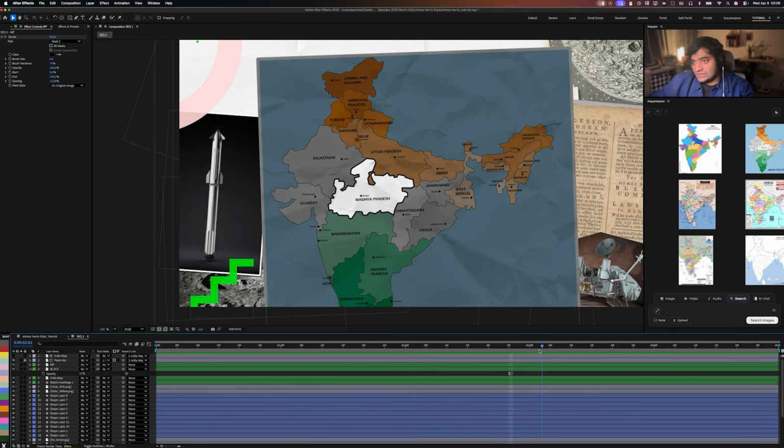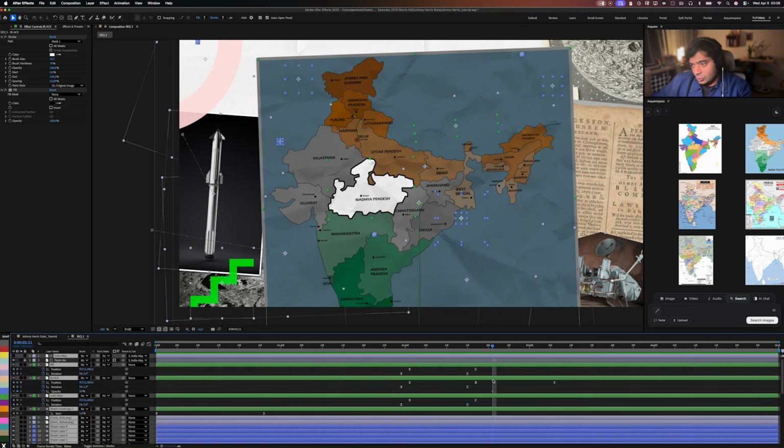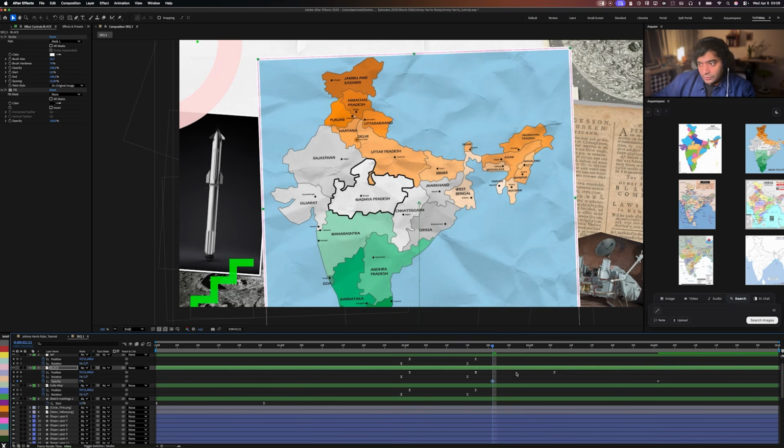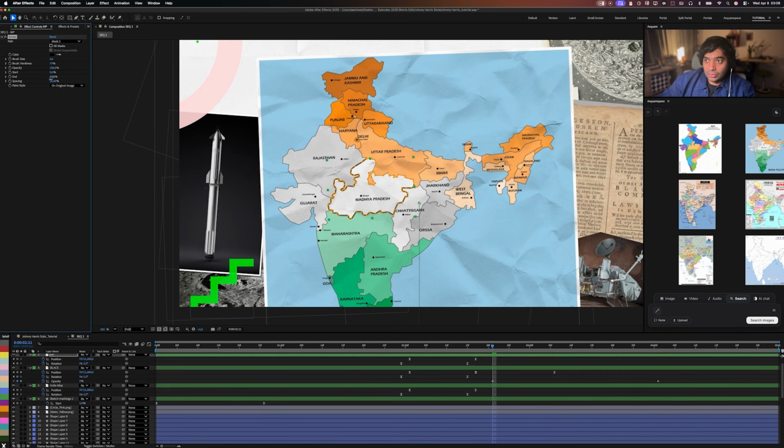Now we want to animate that highlight, of course. So I'm going to take the opacity keyframe here, open up all the keyframes so I have a nice reference of context, take the opacity up here, and start with a full 100 opacity. And this is really cool. In the stroke effect, if you add stroke as an effect, you also get a start and end property, which means I can also do a trim path around that.